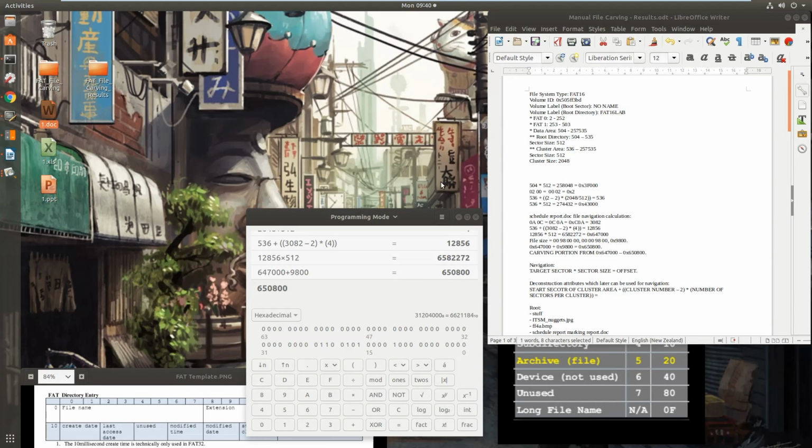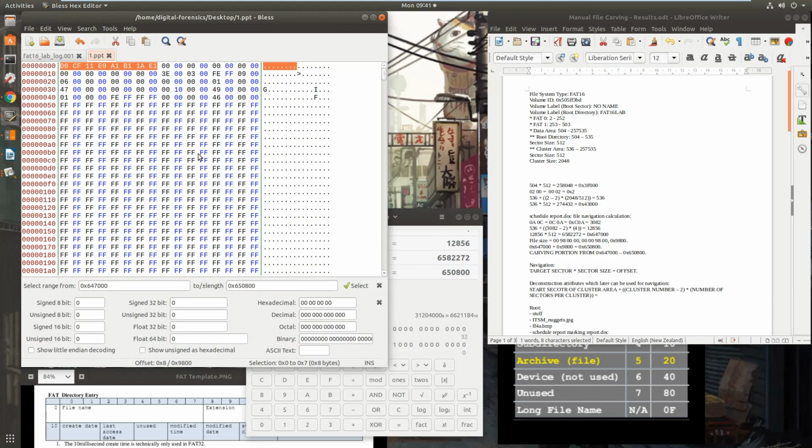I hope I wasn't going too fast, and I hope you guys understood everything so far, as this brings us to the end. And if you wanted to continue carving more files, simply use the method that I've shown here. I know that this particular category of manual file carving is lengthy, but it does take some time to explain the surroundings and why and what I'm doing before actually doing it.